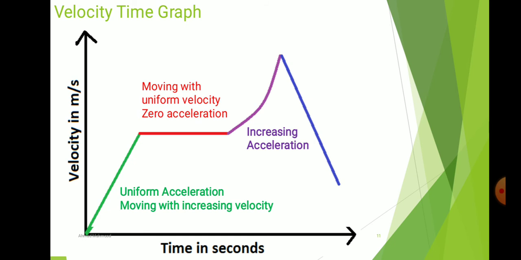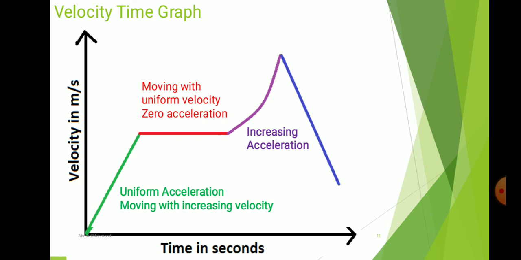acceleration, right? We have another interesting thing which is called decreasing acceleration. It is different from deceleration. In decreasing acceleration, the velocity of the body is still increasing, but at a decreasing rate. Whereas in deceleration, the velocity of the body decreases. Let me explain it to you again. For example, a car is moving. In the first 2 seconds, its velocity changes from 0 to 40 meters per second, and in the next 2 seconds, its velocity changes from 40 to 50 meters per second. It means that its velocity is increasing, but at a decreasing rate.